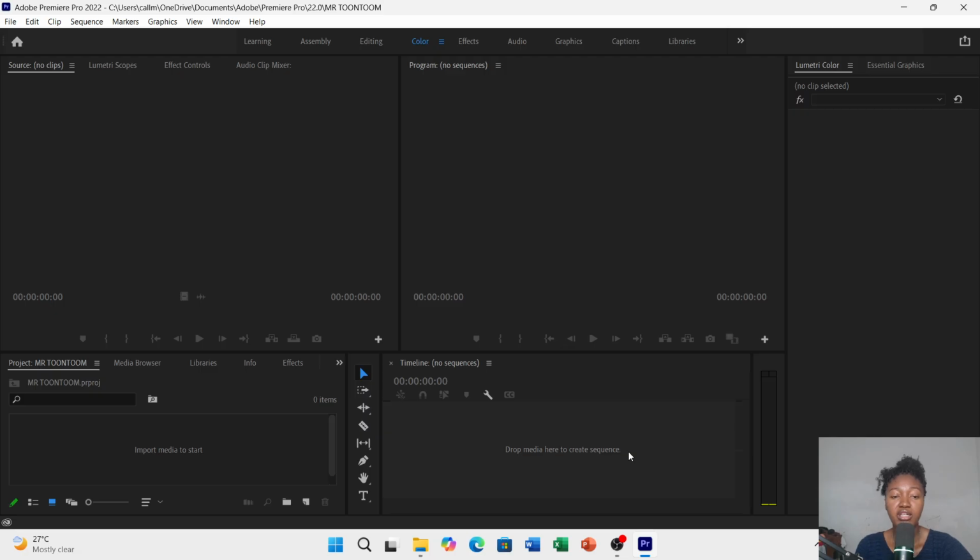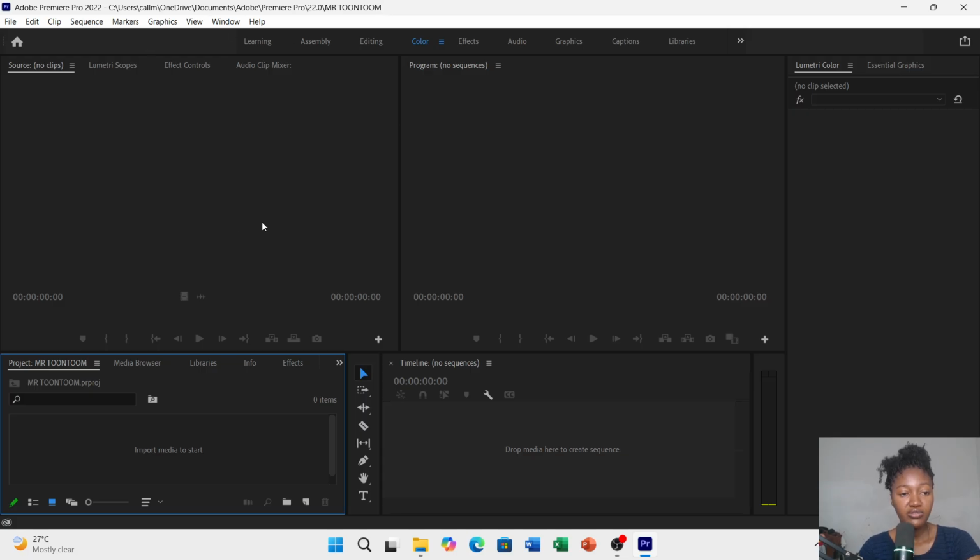So yeah, we have finally launched the application itself, and what you can see here is the interface. Now when you open the application, you can see the location of your file at the top, where the mouse icon is showing. So if you open the file and it's not the project file that you're looking for, you're going to see that the name might be different. Okay, so that is it.